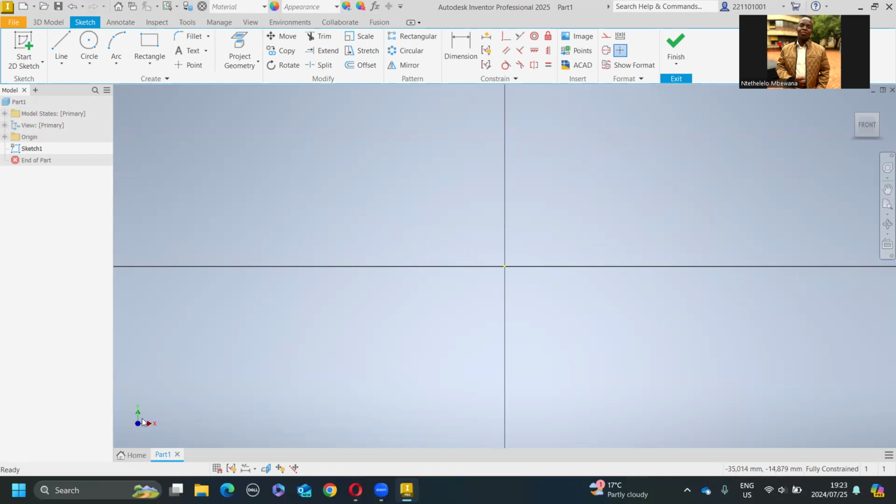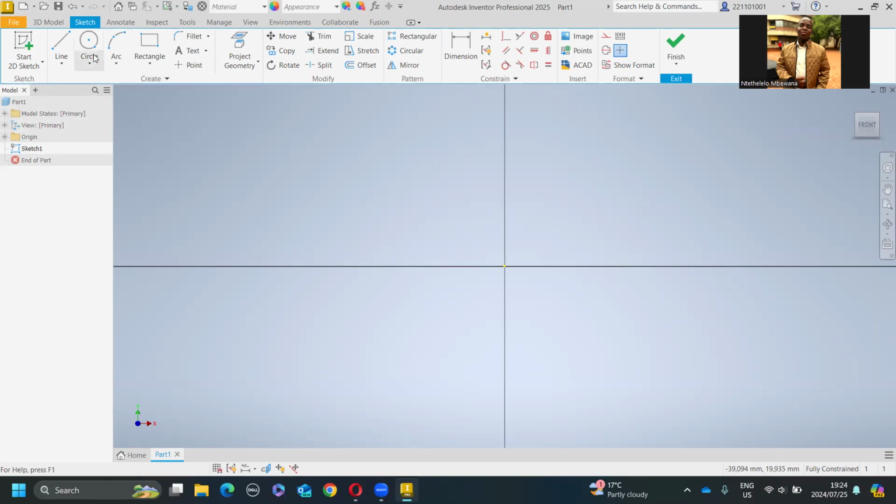As you can see here, everything around the XY plane will be pointing towards the screen, which is out of the screen actually. If you want to go inward into the screen, you'll extrude it inward. But if you want it to come out of the screen, you extrude it towards your face. Yes, towards you actually.